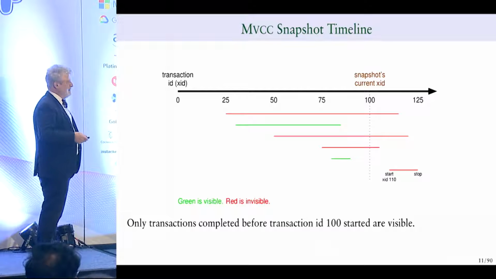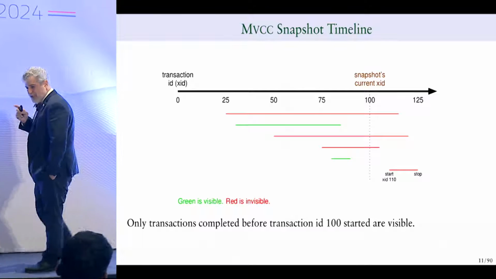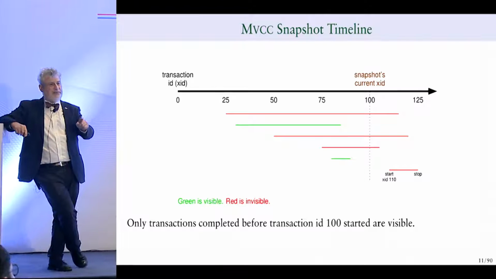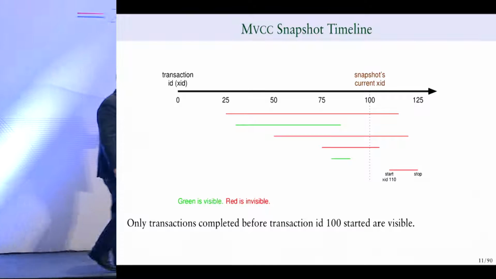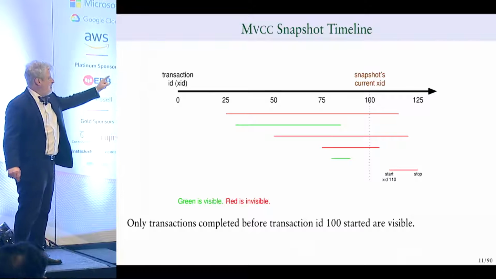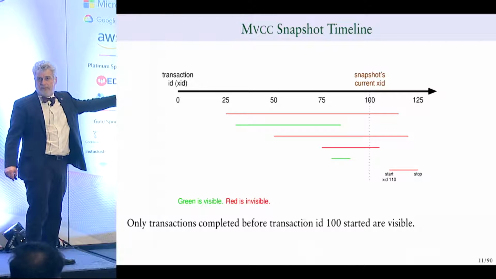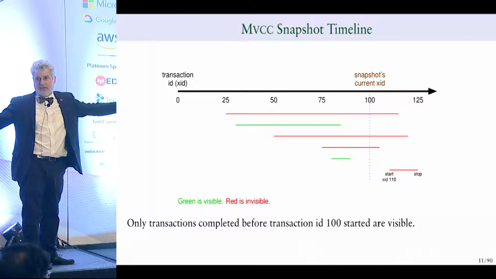Somebody want to guess what this is? What this is, it shows you visually transactions that are visible to my snapshot in green and transactions that are invisible to my snapshot in red, okay? So the reason for that, for example, the first one is invisible because it didn't commit at the time I took my snapshot, right? Because it was running. It's one of those running transactions, right?